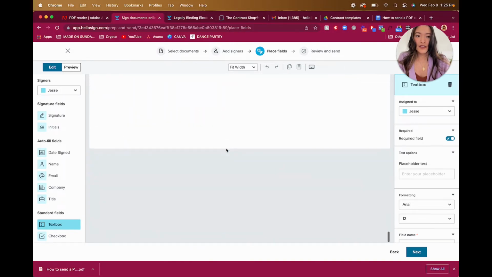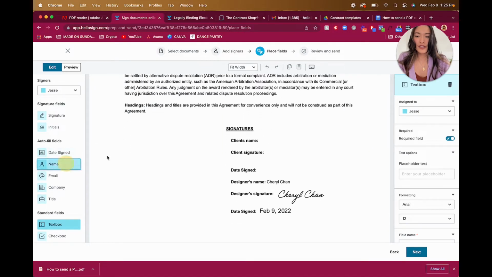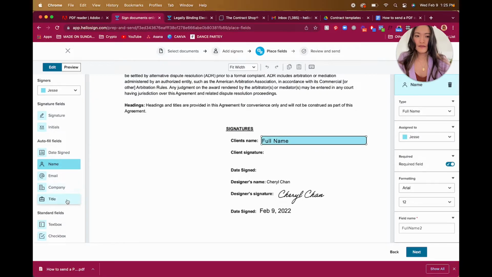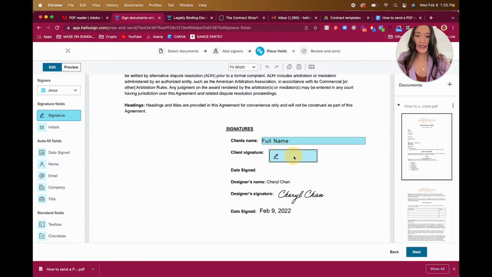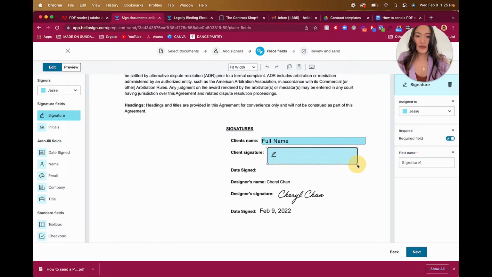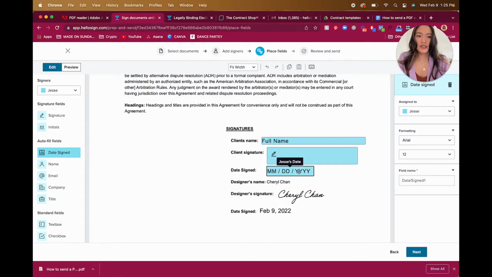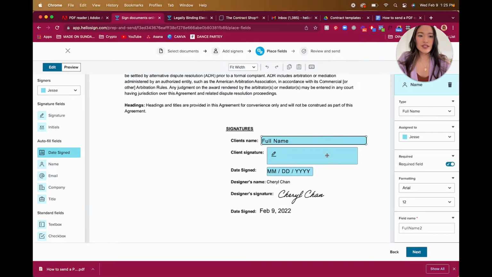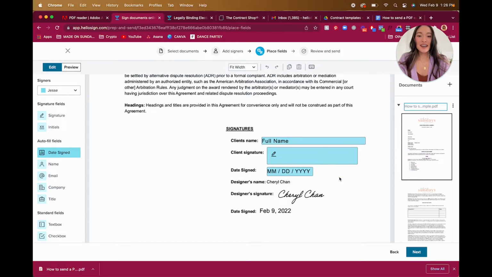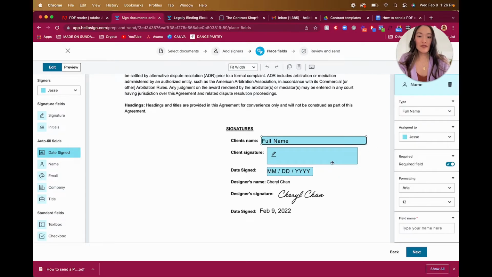And then at the very end, you wanna add their name again. And this part is where you can add a signature. So again, you might wanna add some more space there, and then date signed. When they click this field, it would go to the calendar so they can just pick a date. Now, when you create these fields, as you can see here, you can format it and use a different font or different size and stuff. You can just customize it however you like.